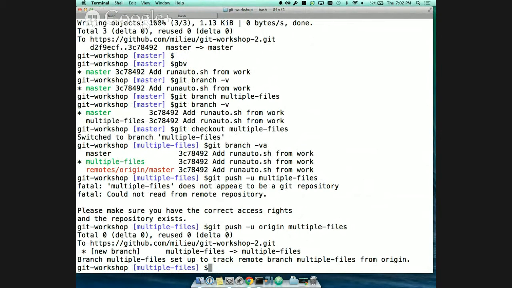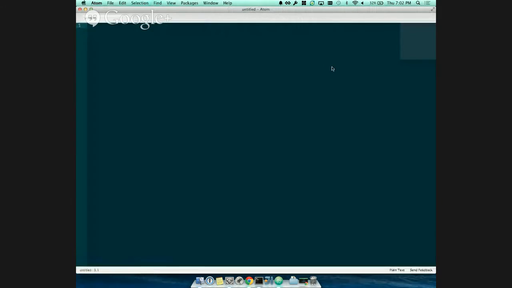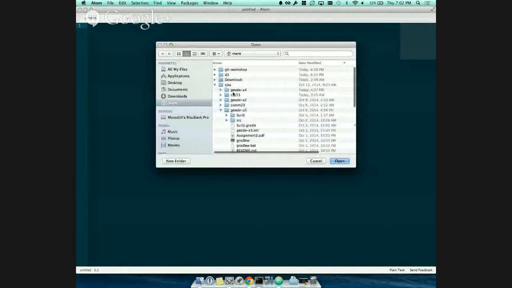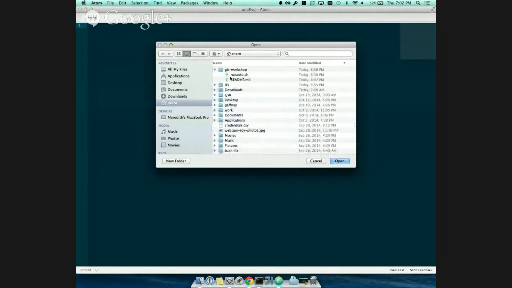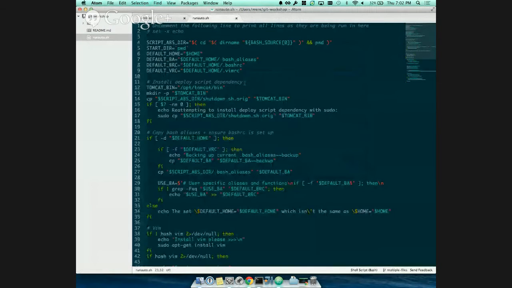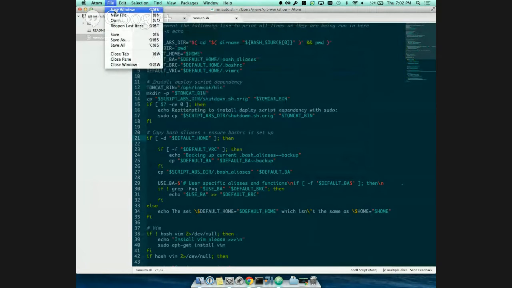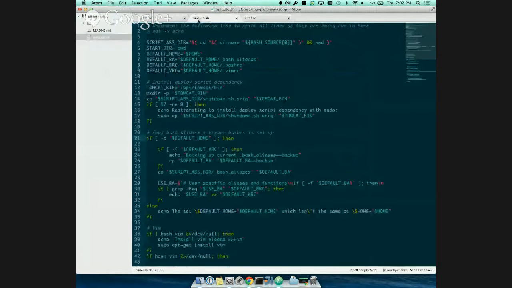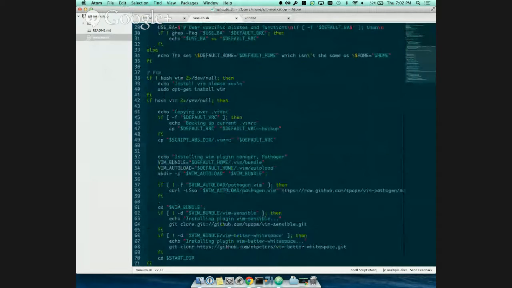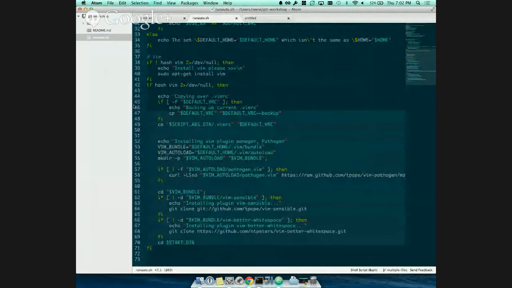But now if I edit, let me actually just open this up in Atom. So now I'm going to create a new file. And I just want, say, this in there. I actually will need different things.